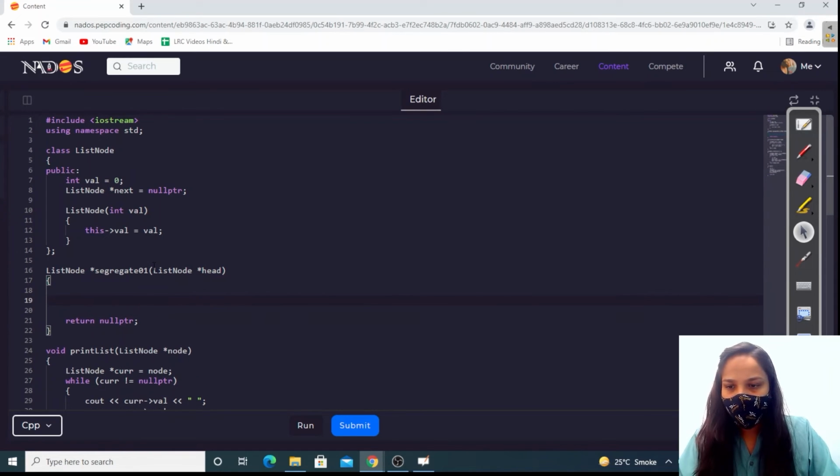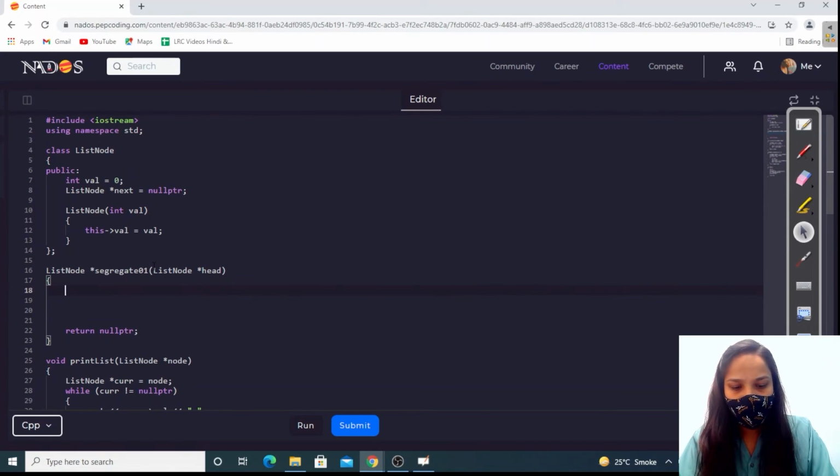We need to handle the base case, which is if my head is equal to null, that means no list is present, and next of head is equal to null, that means a single node is present.